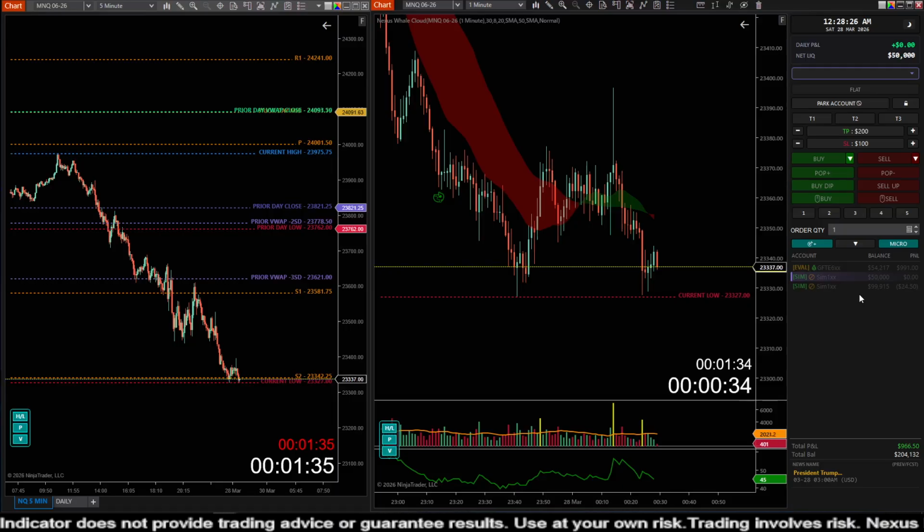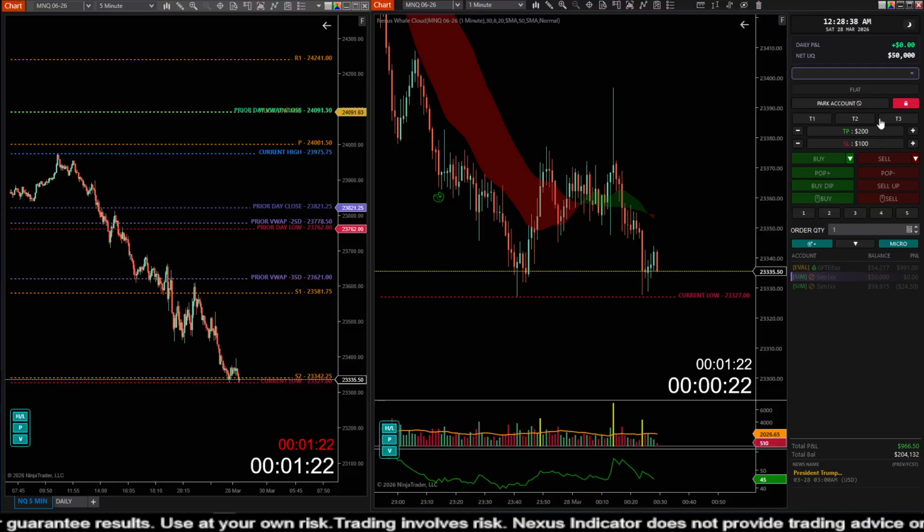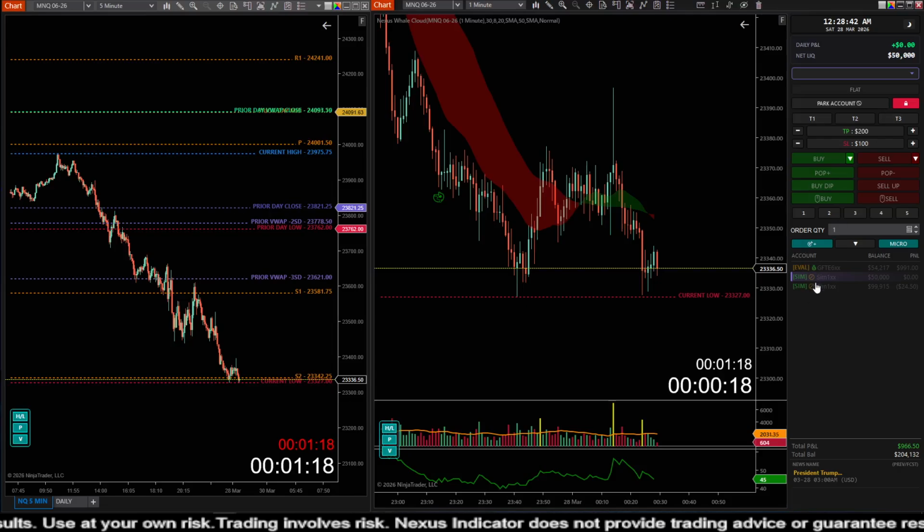Now, the way we used to unlock these parked accounts earlier was simply clicking on the manual lock, and these accounts would completely unlock right away. But now what we have done is, instead of unlocking all the accounts at once, once you click the manual lock button, you can select which account you want to unlock.